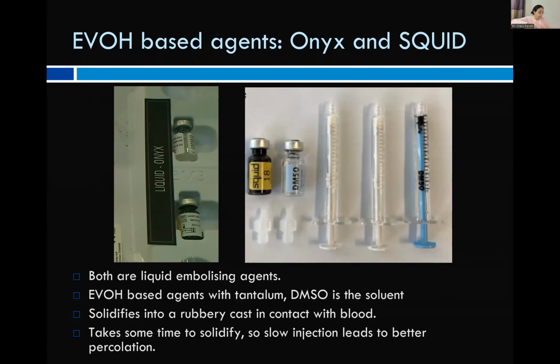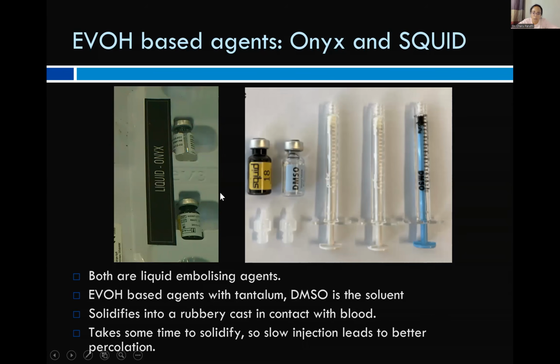Then the other liquid embolic agents which we have are EVOH based agents, or ethylene vinyl alcohol based agents, like Onyx and Squid. They usually come in small bottles, 1.5 or 3 ml bottles, and are black in color. They're black because they have tantalum powder.